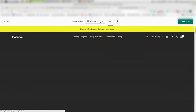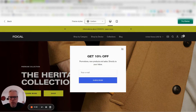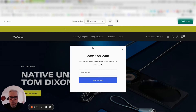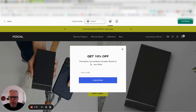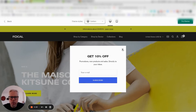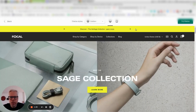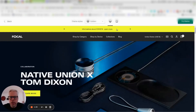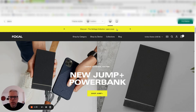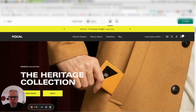The demo store itself comes in three, actually four different styles — you can choose from different color schemes. You see it has a pop-up integrated here directly. Not the best way to work with pop-ups, but depending on how you integrate your theme, you might replace this with a pop-up from Klaviyo or any other app. On the homepage, they have a hello bar and notification bar right up top. Interesting — they have a slider in there, which is quite nicely done. Saves a lot of space and lets you put in more than one line, so you can mix promotions with free shipping notifications. I like that a lot.